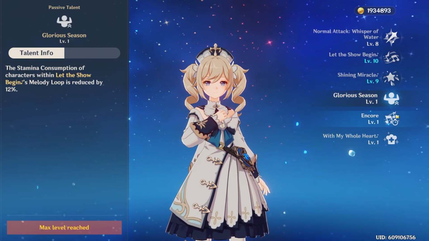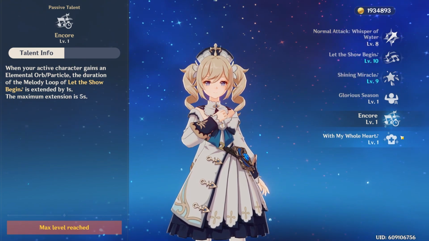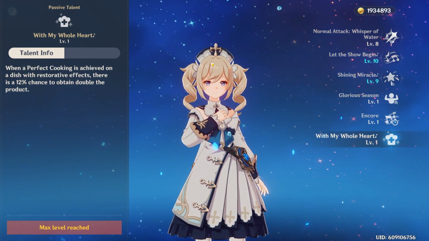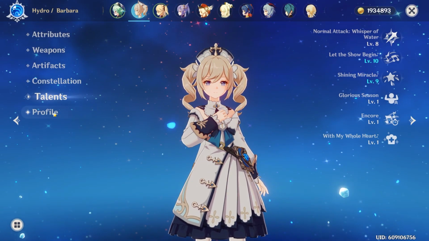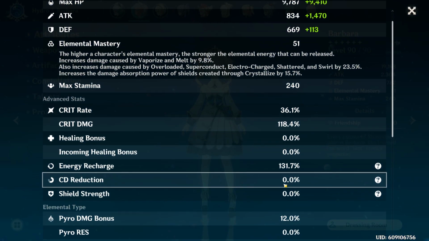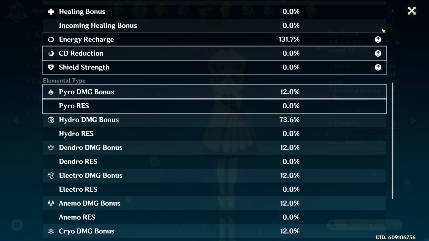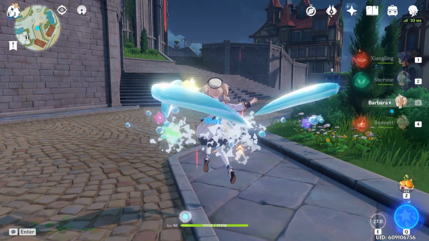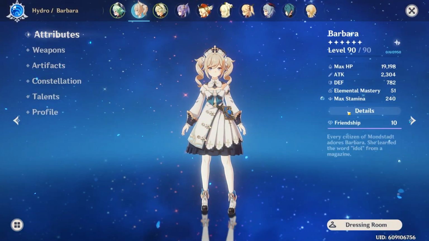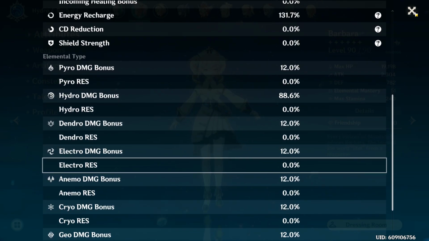Her passive talents are nothing much to talk about except for the second one, which increases the melody loop's duration by 5 seconds. Although this is not much use to us since the Heart of Depth 4-piece bonus is not affected by this. Now let's check out how good her C2 is. Normally, her hydro damage bonus is only 73.6%, but now if we activate our E and go back and check, our hydro damage bonus jumps up to 88.6%.